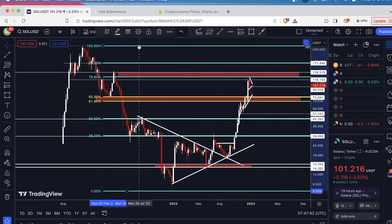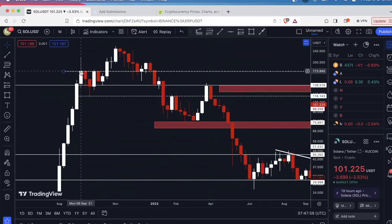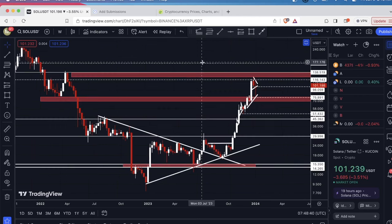I'm going to get rid of the fib but I've marked this out with a horizontal ray. Zooming in, you'll see this level was resistance throughout here and when we broke above it and retraced back down it held as a support level throughout this range. So this is yet another level of potential resistance to base your trades around. If we do end up breaking the $137 level, I said it's likely to head up to the all-time high, but I would anticipate this $173 level ends up being a little bit of a roadblock. Definitely worth marking on your chart.